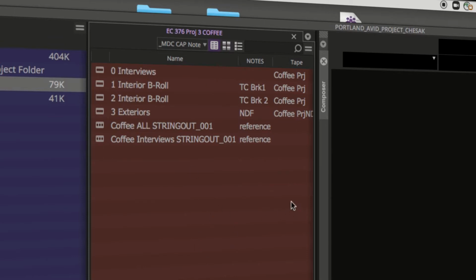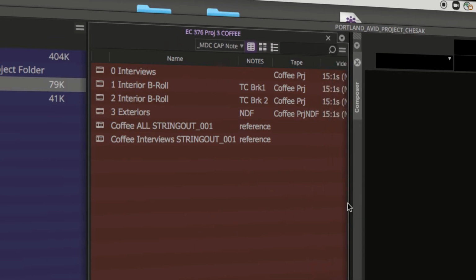I'm going to double click that, and I've got a color scheme for this coffee bin that's reddish brown, coffee colored. There are four clips and some notes. There's also a string out sequence, which is basically all these clips in one sequence for reference purposes. You don't need to start editing with this sequence. It's just there if you want to look at everything at once.